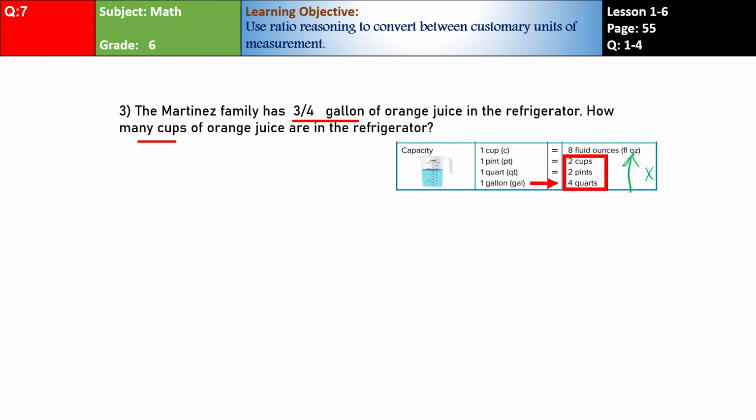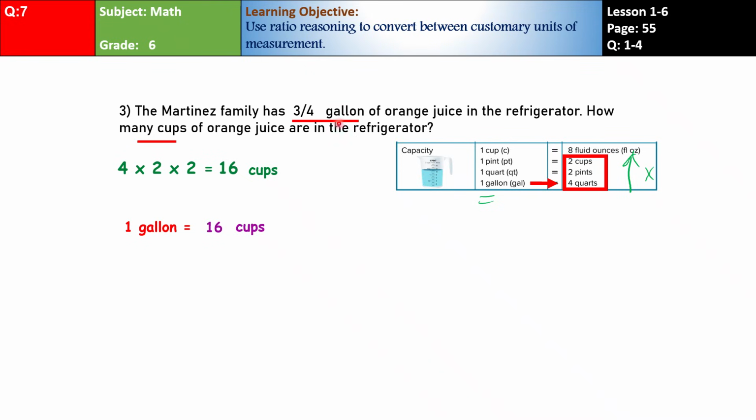So what you can do is directly pick the gallon. All of them are 1, right? So we can multiply these 3 numbers to get to know how many cups are there in 1 gallon. So what do we have? 4 times 2 times 2, 4 times 2 is 8, 8 times 2 is 16. It means that 1 gallon has 16 cups. You can memorize this unit or you can directly just convert it from here.